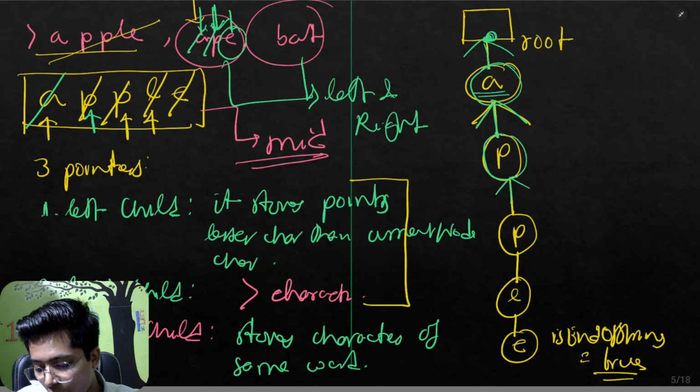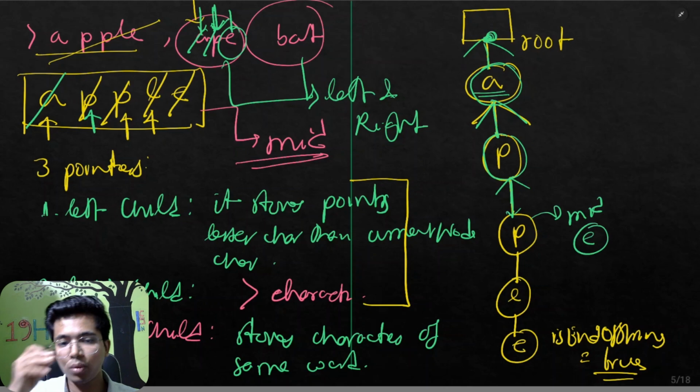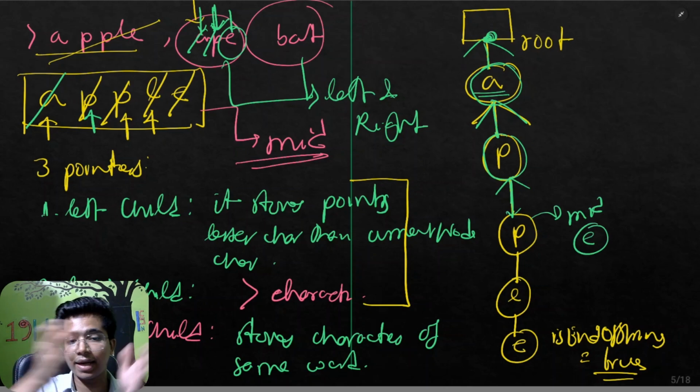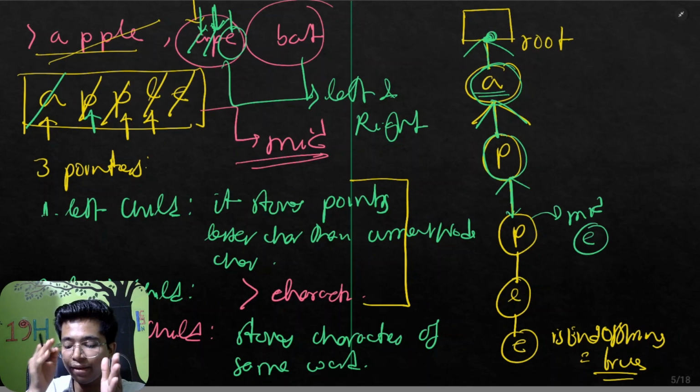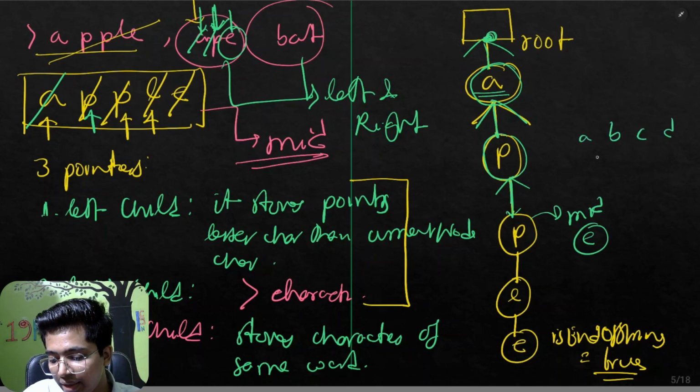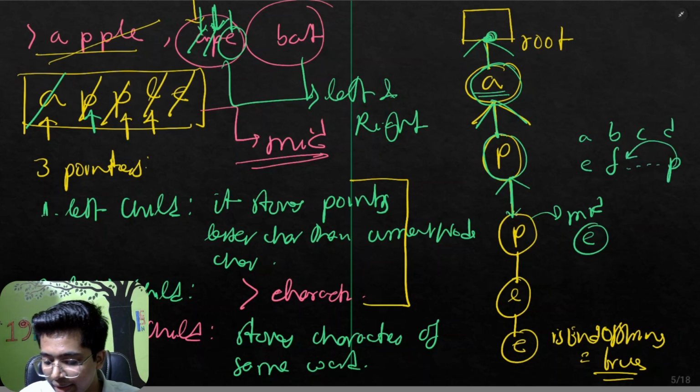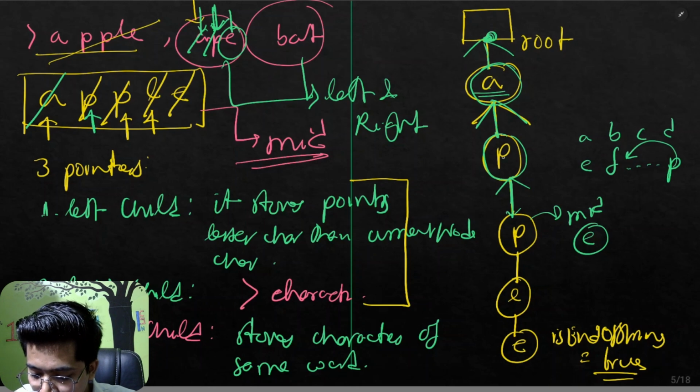Now we check what is there from this P. There is already a P in the mid position. What is the value of E? That is greater than, meaning whether the E comes before P or after P. If you take A, B, C, D, E, F, dot dot dot P, P always comes after E. So the node will be inserted on that side.